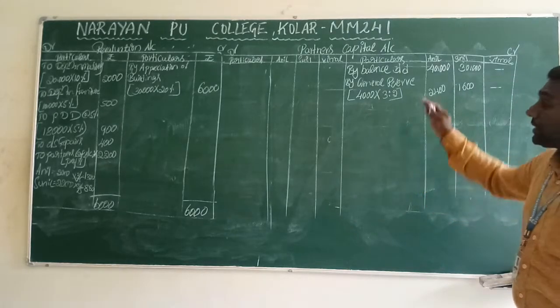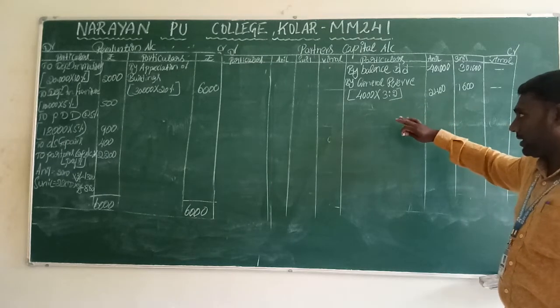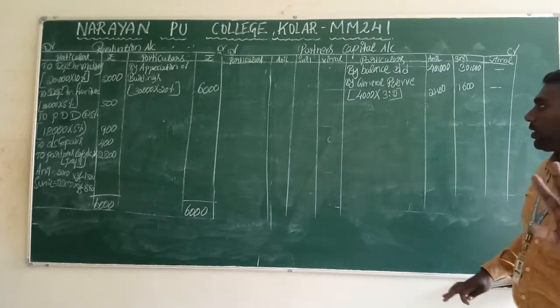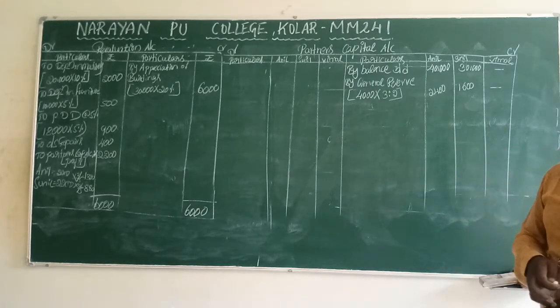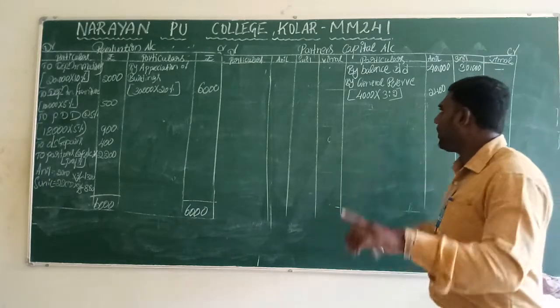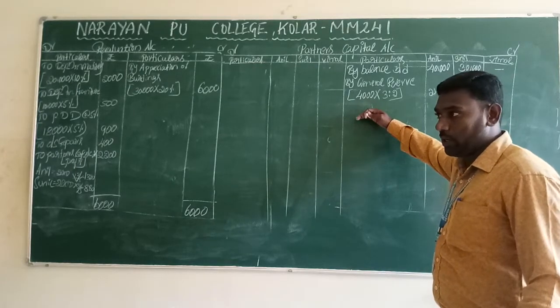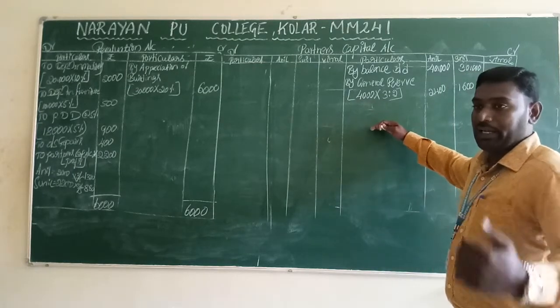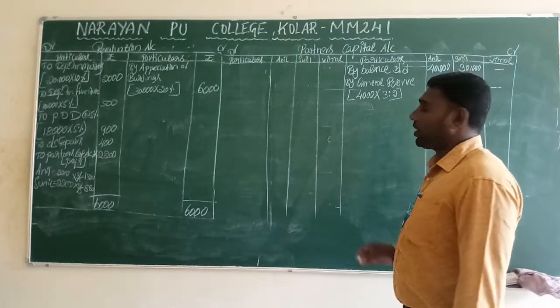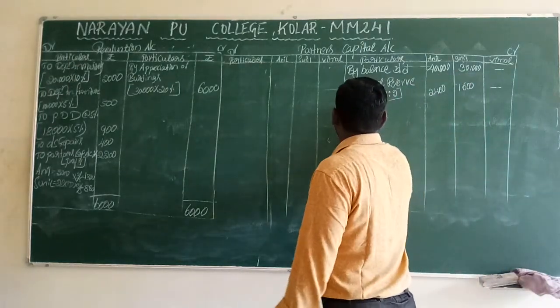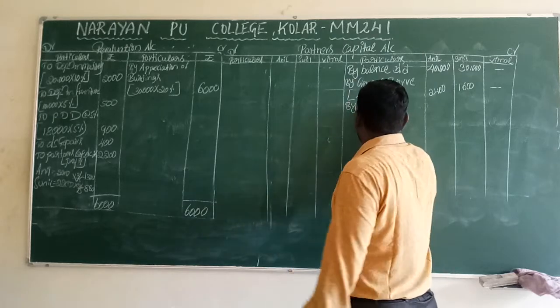If any other transaction relating to the partners capital appears in the old balance sheet, we have to record it. These are the two transactions. Let's come to the adjustments. In the adjustments, number 1 belongs to the partners capital account. We should record it later. So here first we should record it by bank account.